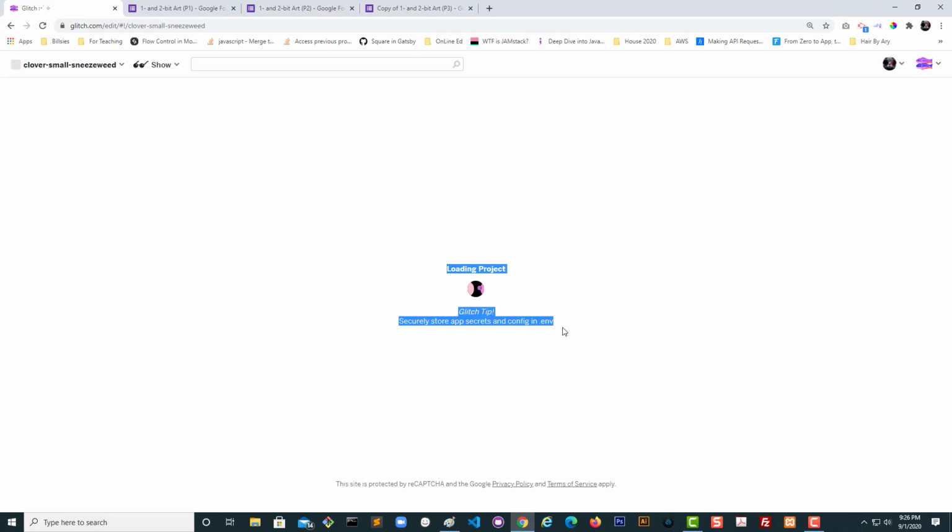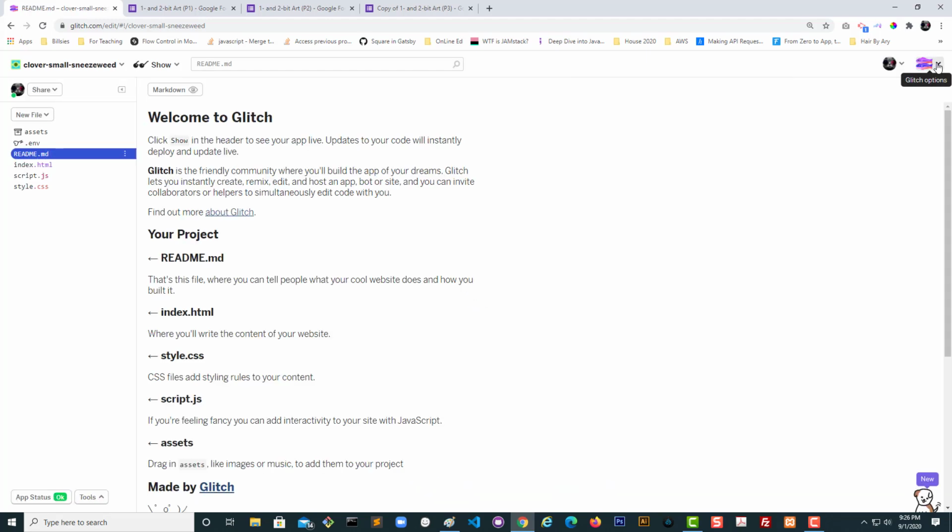While this is loading, let's go right to left up here. Let's see what's going on. First of all, you have Glitch options. This little fish here, that seems to be the international sign for Glitch. And I don't know too much about that. You can explore that on your own, but that's just a Glitch menu for the program itself. This is your account again. That is your name. If you wrote a tagline, which I did apparently, there's your tagline. Over here we've got this show app. We'll show that in just a minute.